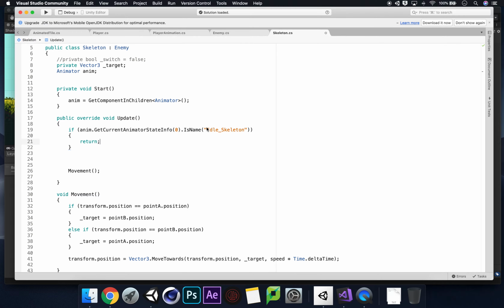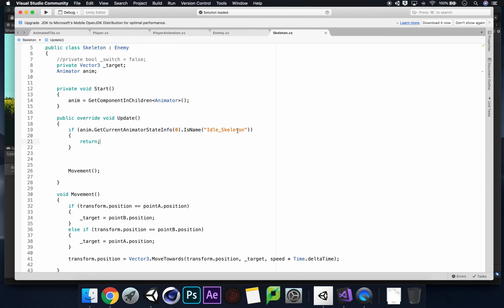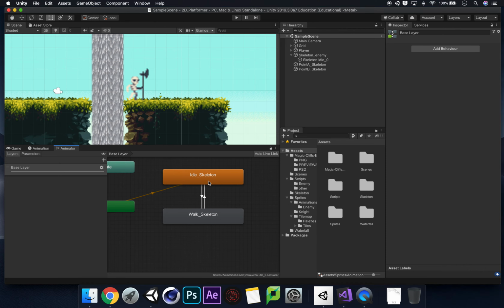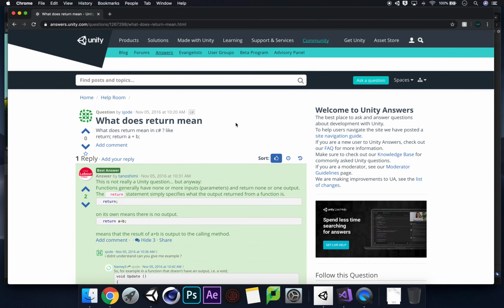We then have to say what the name of the animation is, and we're saying is name Idle_Skeleton, okay? And that's exactly what is here, and that's very important. So double check this. If you've just typed it out, make sure you've got a capital I. I know it's not the same font here, but that is definitely a capital I, underscore, skeleton with a capital S as well. I'm then asking it to return. So what I'm asking it to do is, I googled this earlier, what does return mean?